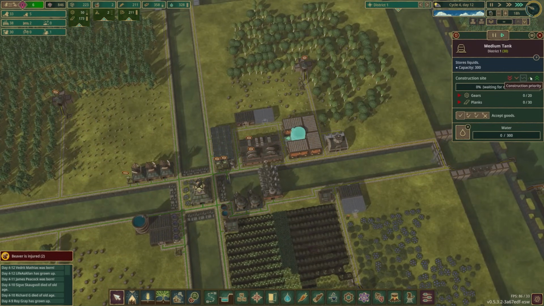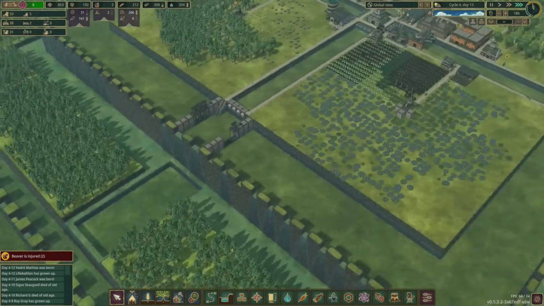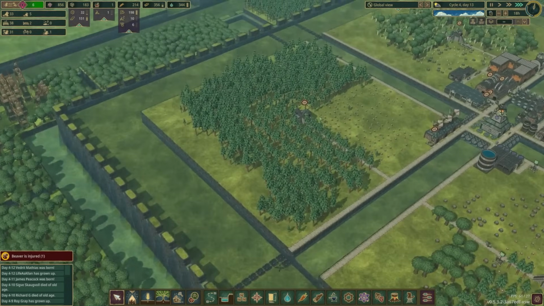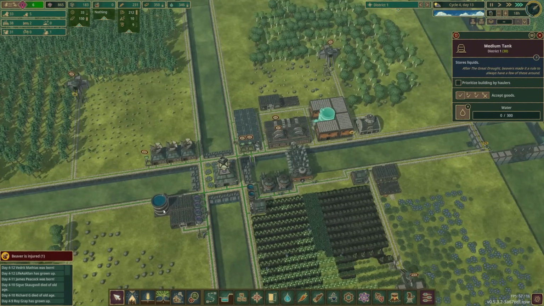I am kind of concerned, though, about how this medium tank has not even been remotely started yet. So let's bump that up. Yeah, and that immediately they just bring all the stuff over. So I guess they were a little focused on building the rest of this, which, you know, is fine. We do want that to be built, but we don't want it to just completely ignore everything else. All right, so that's looking good. More storage for water. We'll go ahead and set these 2 to supply. Set this one to obtain, and this one to obtain as well. Prioritized by haulers. Give these guys something to do.